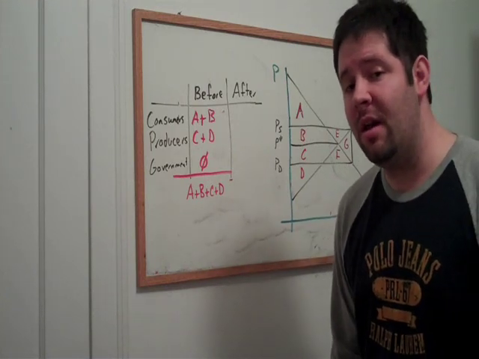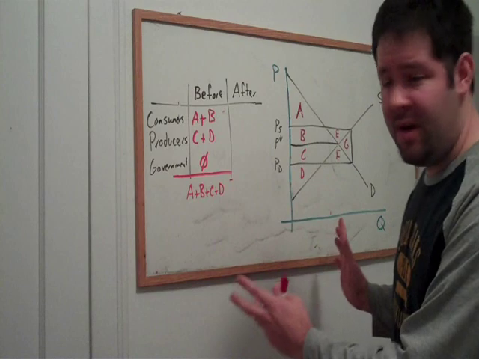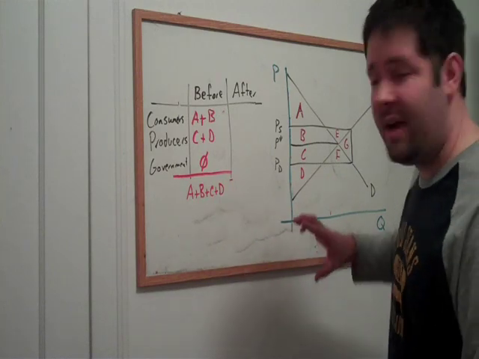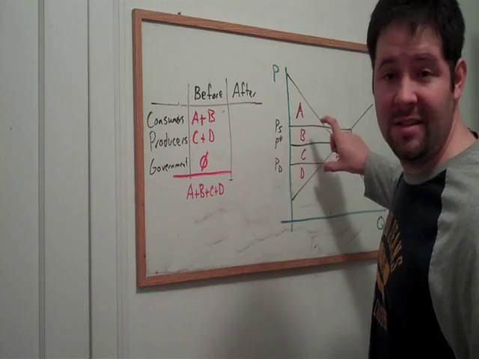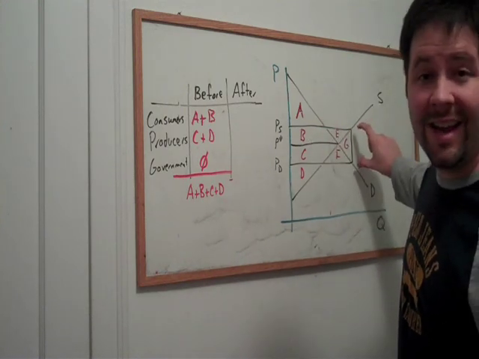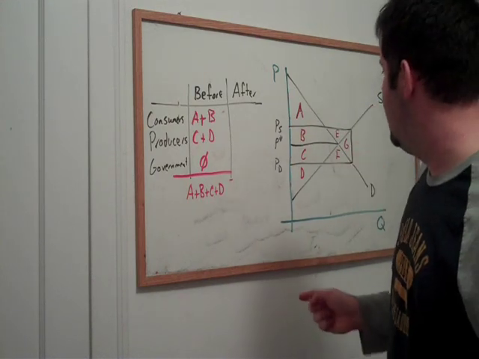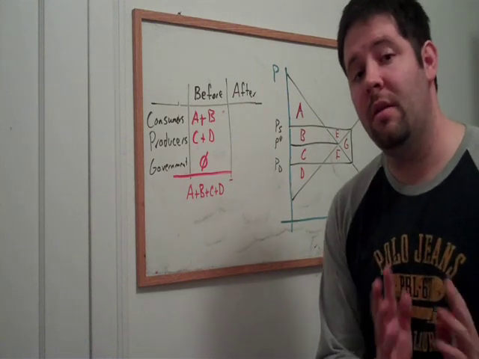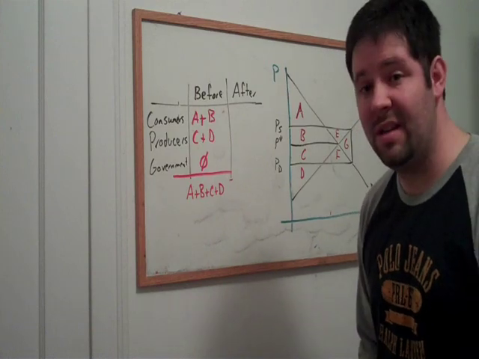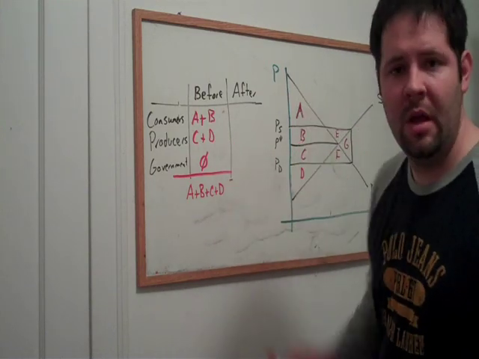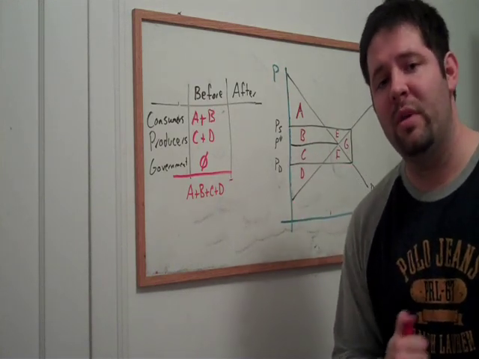Now that's the question of this part of the video. Now what I've illustrated here is how you would actually implement a subsidy. Instead of putting the tax, the wedge on the left hand side as we did with the tax, put it on the right hand side for the subsidy. So the supplier's price is now above the demanders price. Now I've illustrated the welfare gains to participating in this market before the subsidy. Consumers get A plus B. Producers get C plus D. And now we intervene with the subsidy.